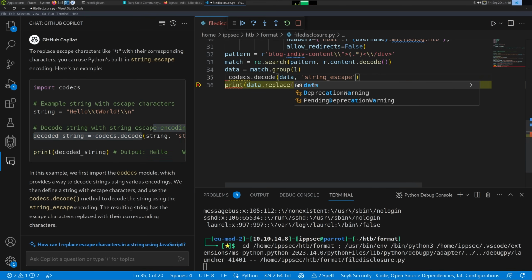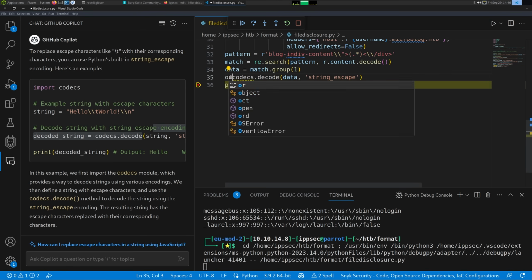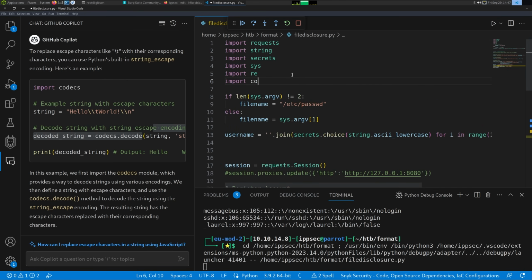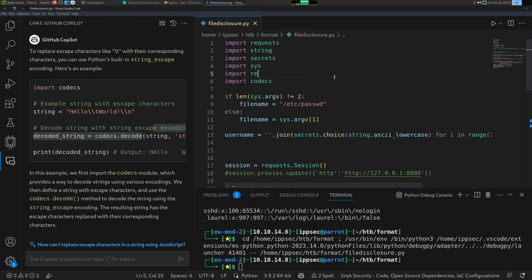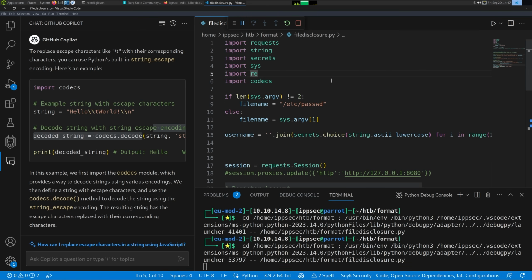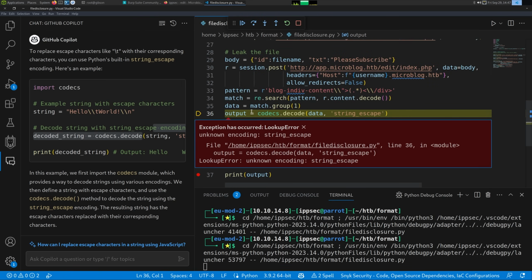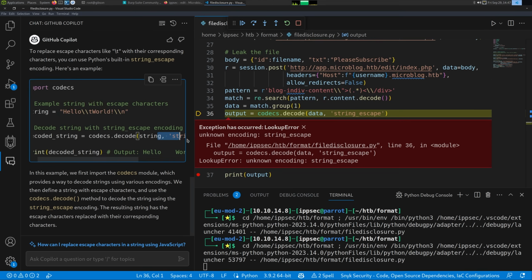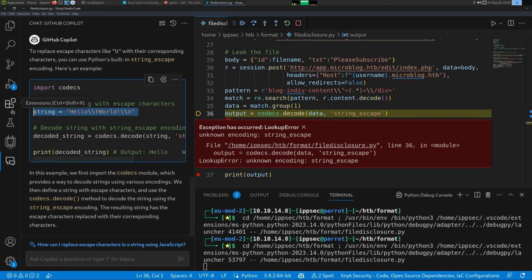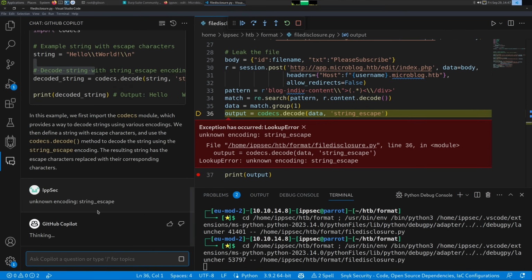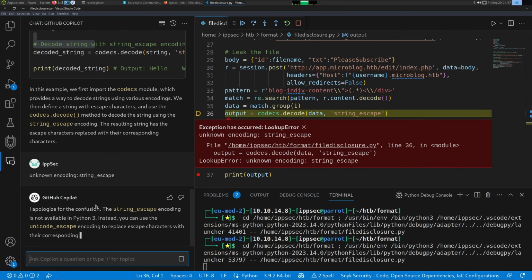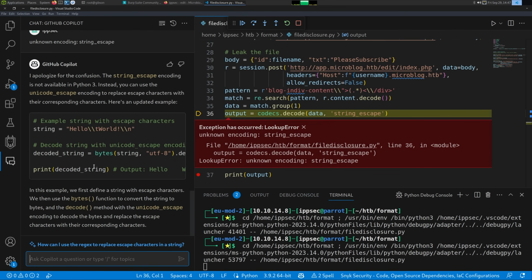So we'll decode data. Import codecs. Okay. Rerun it. Unknown encoding. String escape. So it looks like this AI has the same thing as others.